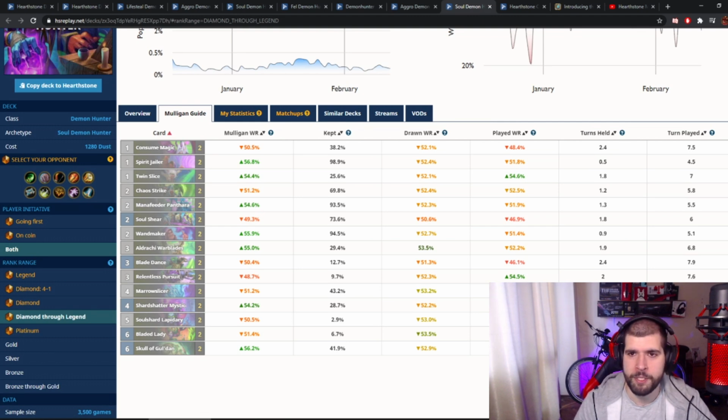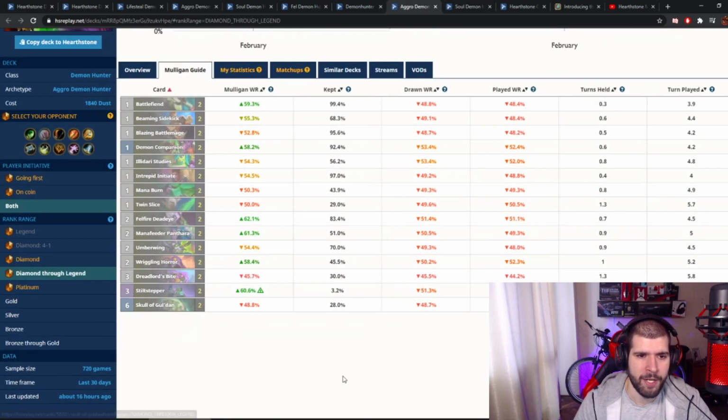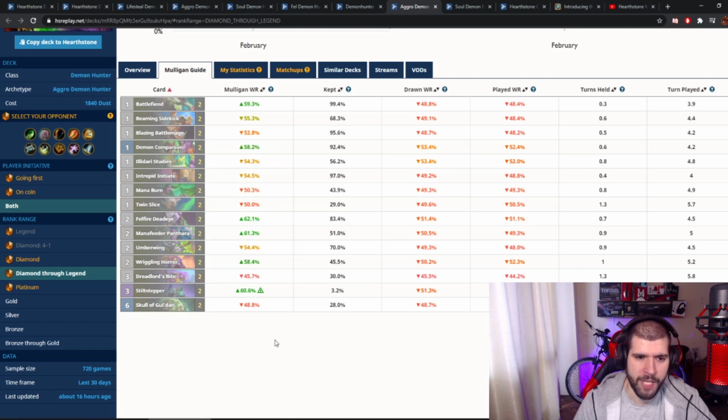And the other cheapest working Demon Hunter I could find is obviously Aggro Demon Hunter. This is another legendless version, where the deck consists mostly of 1-drops and 2-drops. You also have the Still Stepper and the Dreadlord's Bite, and 2 Skulls of Gul'dan. If you do have some of the good legendary cards here, you're probably gonna want to cut Pantra and Umberwing, but all in all, this list should also help you climb a lot of ranks.